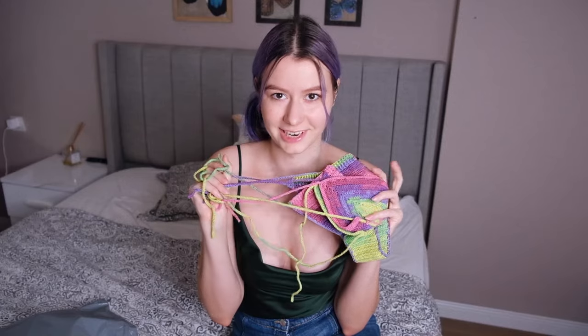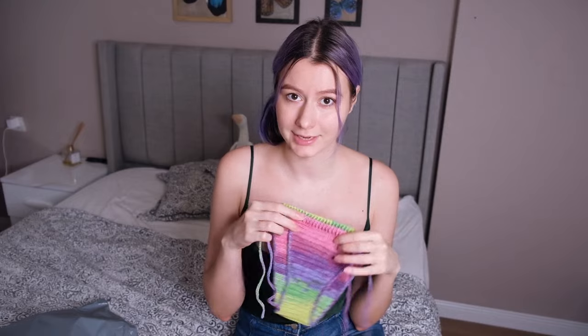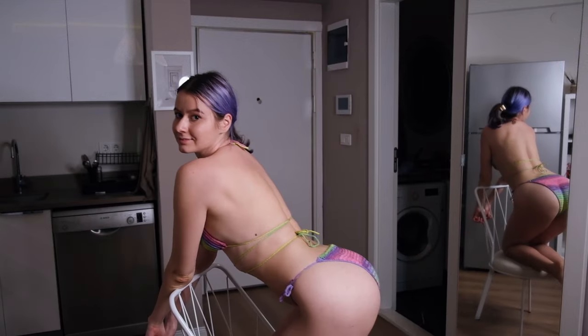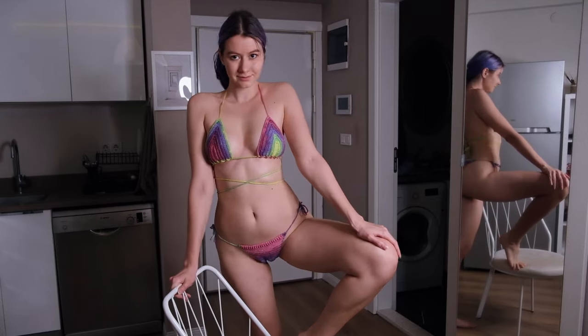I love knotted seams. I usually do it myself, but decided to buy it because of the amazing color combination. But I never wore knitted underpants. Let's see if it's comfortable. This one has to be my favorite color of all of them. We are going to go through the whole rainbow.